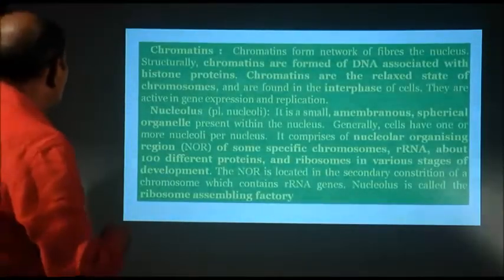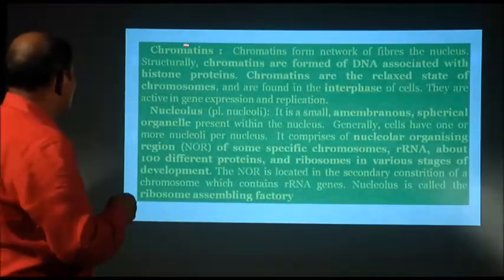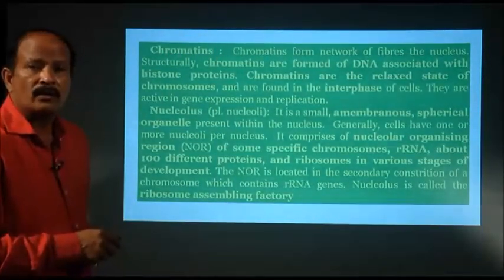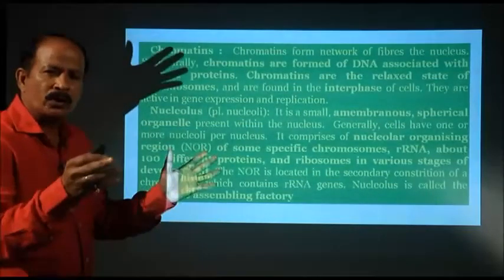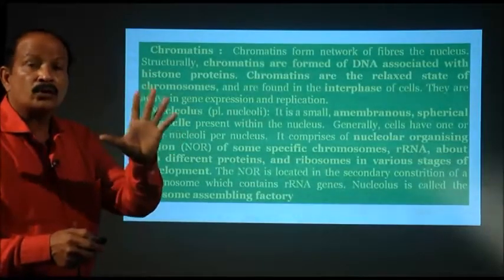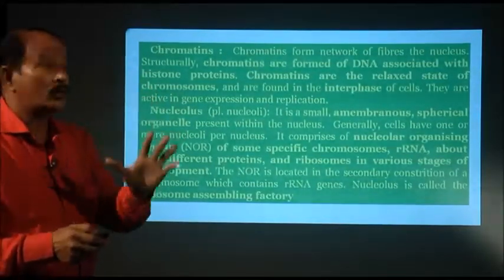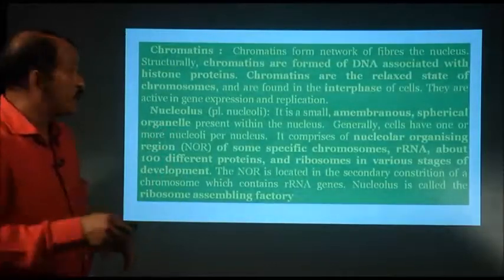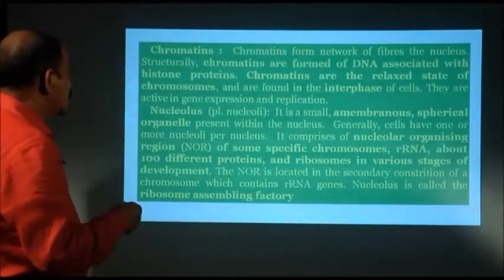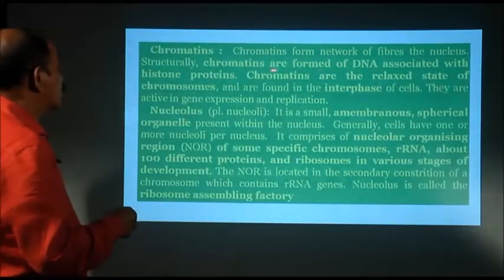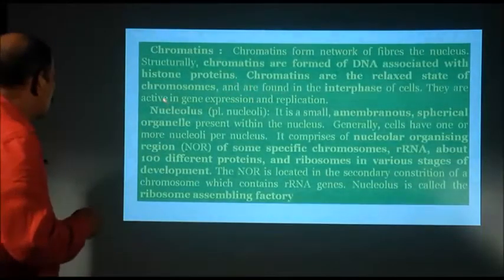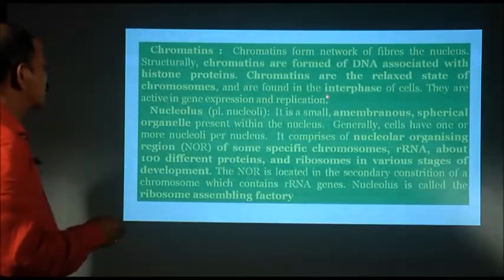And here at least it must be noted that chromatin, we have read of the terms chromosome and chromatin. Chromosomes are distinct bodies, they appear during mitosis. In the division stage, at the metaphase, chromosomes are distinct, but in interphase stage they exist as chromatins, the coloured threads. They are nothing but DNA molecules complexed with histone proteins that form chromatin. So in this stage they carry out gene expression and replication.